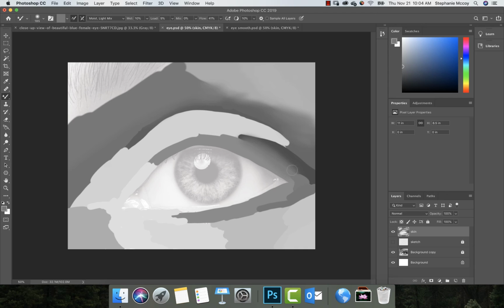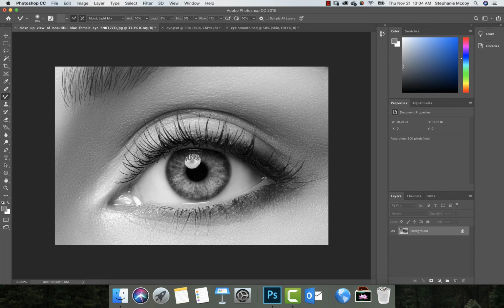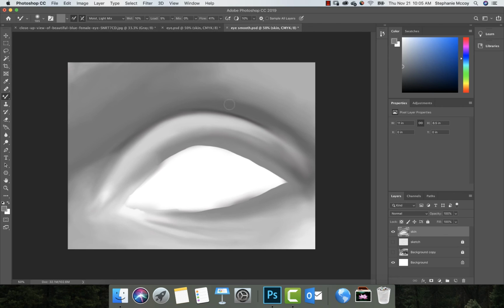Also important is to keep referencing back to your photo and look. Are you over blending to where you lose this beautiful highlight here and this dark shadow here and this mid-tone? I mean, look at this eyelid. It goes from a medium to a bright light and then back to a medium. There's shadows. Look at that dark shadow right there. If you over blend, you're not going to see that. So you can see on my finished one, I got that dark shadow and I got that subtle change.